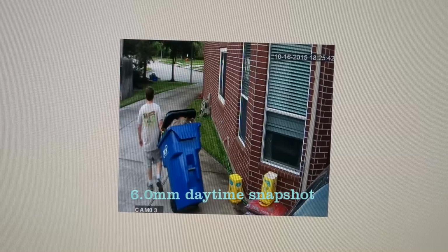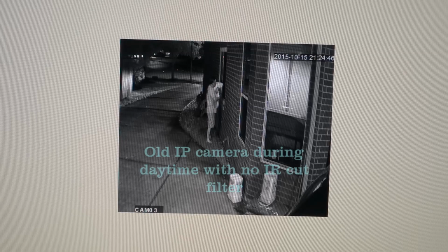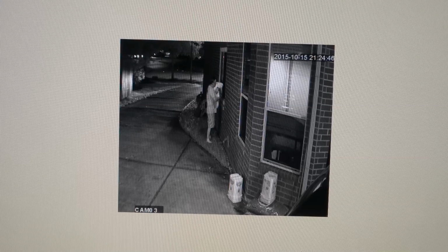And then there's camera 3, zone 3. I'm carrying out the trash during the daytime. Looks pretty much the same at night. Very nice bright IR view. Looks almost like daytime. Here's a picture of my old Foscam. This is what I upgraded from. This is during the daytime, and there's no true colors because the infrared is on all the time. They don't have the infrared cut filter on these old cameras. That's much, much better at night, and that's much, much better during the day than what I had.